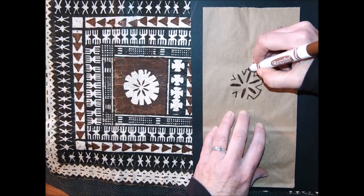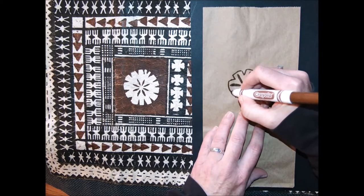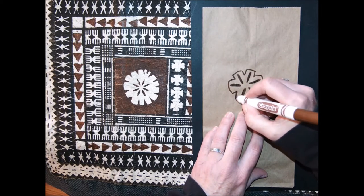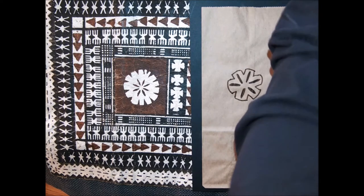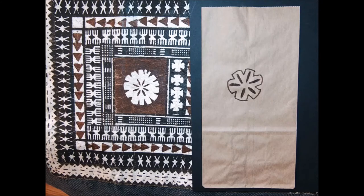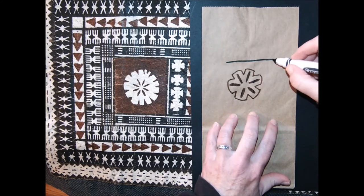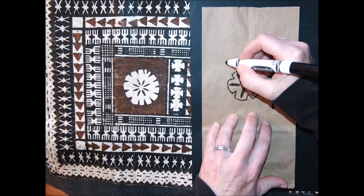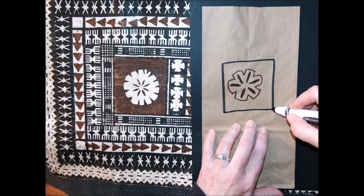There we go. And like I said before, this piece of tapa is from Hawaii. It was a gift from my sisters when they were in Hawaii. They brought it back for me. So I keep it in my house now because it's such a lovely piece of art. And there we go. We've got our little design in the middle, a little more simplified. And I'm going to put a little border around it. And it's not perfectly straight, and that's okay, because tapa was freehand, no rulers, and we're good.